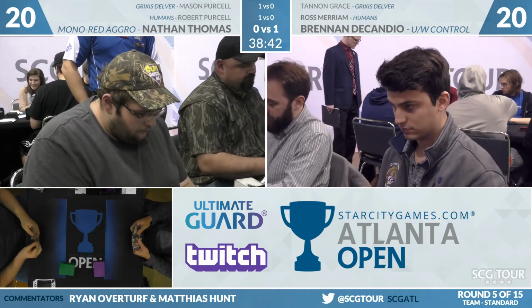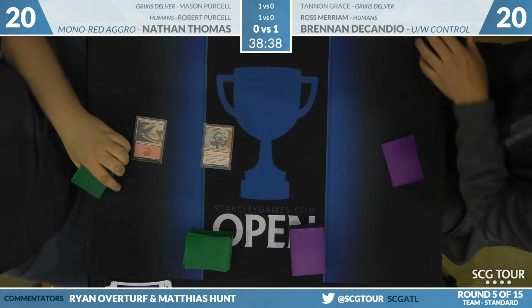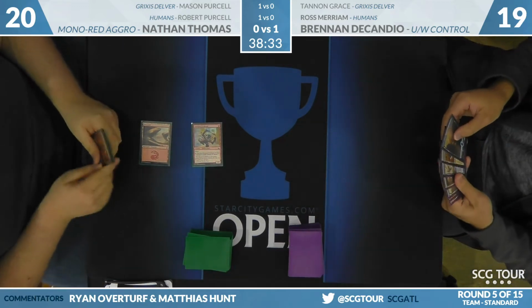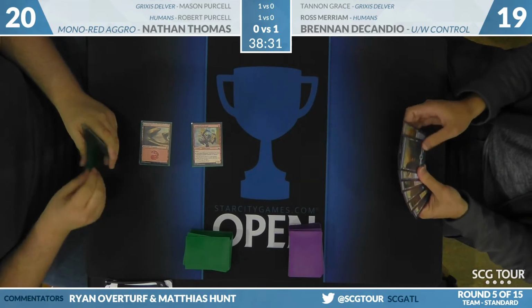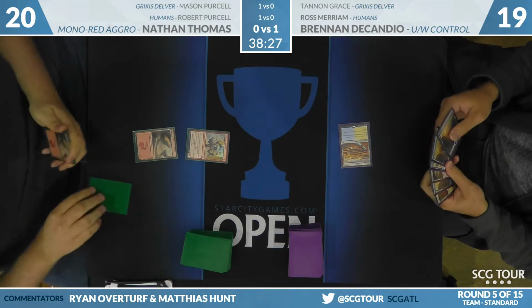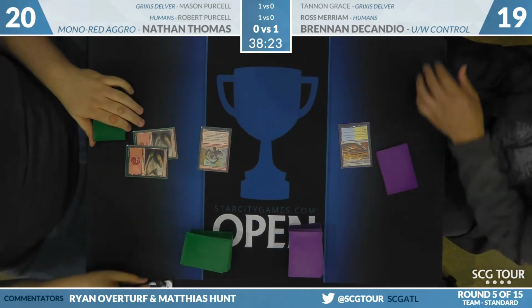Both players on 6. Nathan scries to top, Brennan to bottom. And it'll be Fanatical Firebrand, since Brennan is down to 19. Last game Brennan stabilized at 10. I guess 7 if you count a Lightning Strike upstairs. And Brennan with this swing here puts him to 18.